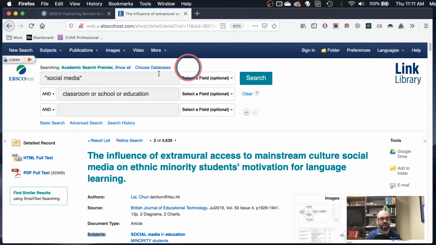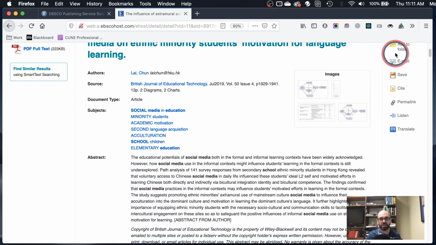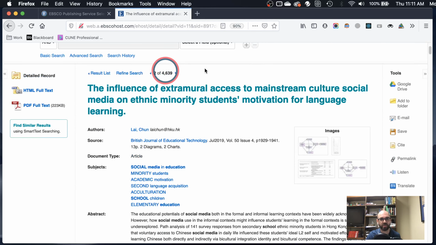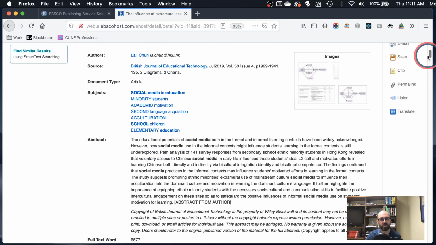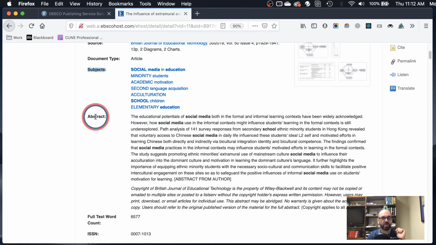So I would actually maybe reformat this and just do elementary education and see what my hits are. Now, I know that it will probably be substantially less than the 4,000 hits that we had, but maybe that's really specific to what we're looking for, and that's how you get really specific. Again, start broad, go narrow, right? So these subject terms are great, especially for getting better searches and making your search go from that broad search to a really narrow search and finding the really good articles that are going to help your paper immediately.